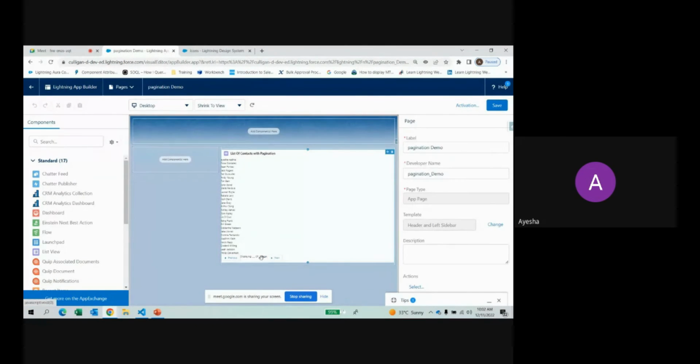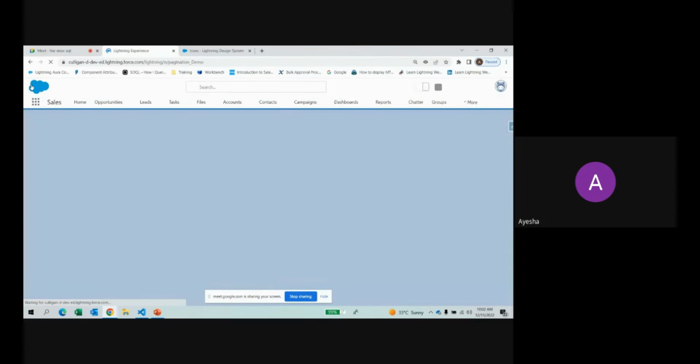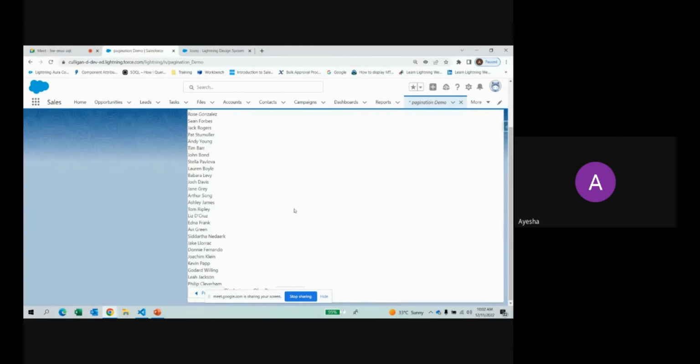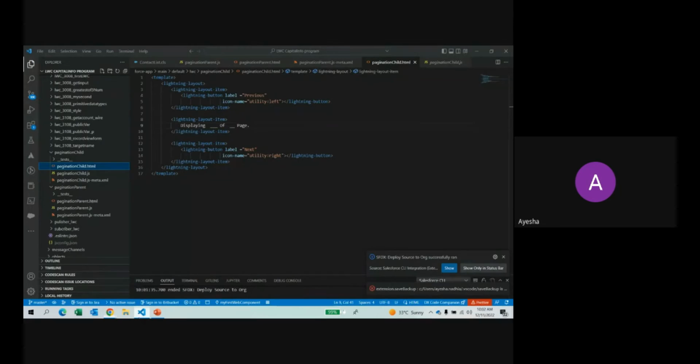Yeah, now we are getting these buttons, right? So just save this one. Okay. Are you able to see this one? I just want this one. So okay, now everything is congested. Okay, I'll put some SLDS in that also.